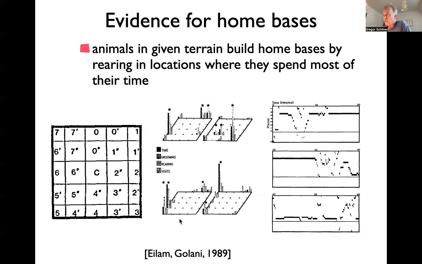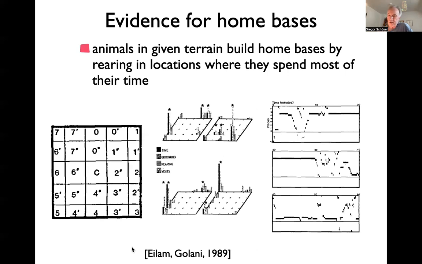And then there are also certain behaviors like grooming that reflect the animal is in a safe place to do these kinds of things. And those are also associated with these places. That's why they're called home bases. In other studies, for instance, you can look at what happens when you startle the animal, and you find it will be running to one of those places. Like there's something like a principal home base that is really the nest of the animal.